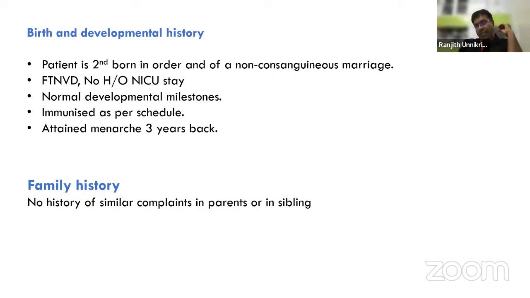But this child has progressed after menarche as per history. She's 16. At 13 years of age, she got menarche. Then the deformity is noticed, but it progressed significantly in 3 years. Does it fit into the picture? Or when you see this picture, what do you think extra? So they have noticed it 3 years ago, but it would have started before that, sir. And then it has progressed, sir.